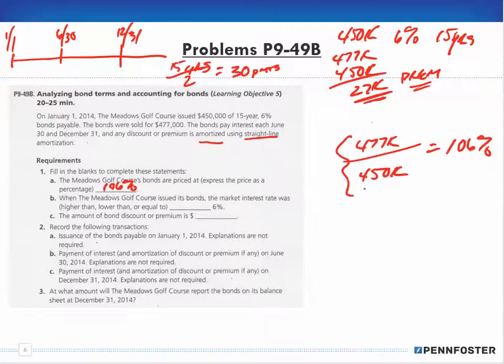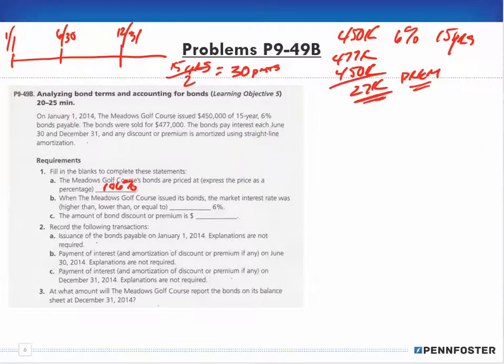This is something that you learned back in Math for Business and Finance in like chapter 2 or 3. If you didn't get how to convert that into a percent, go on the community under the Math for Business application section, and like I said, there are videos in chapter 2 or 3 on basic percentages, or go back to your Math for Business and Finance textbook and pick that up.